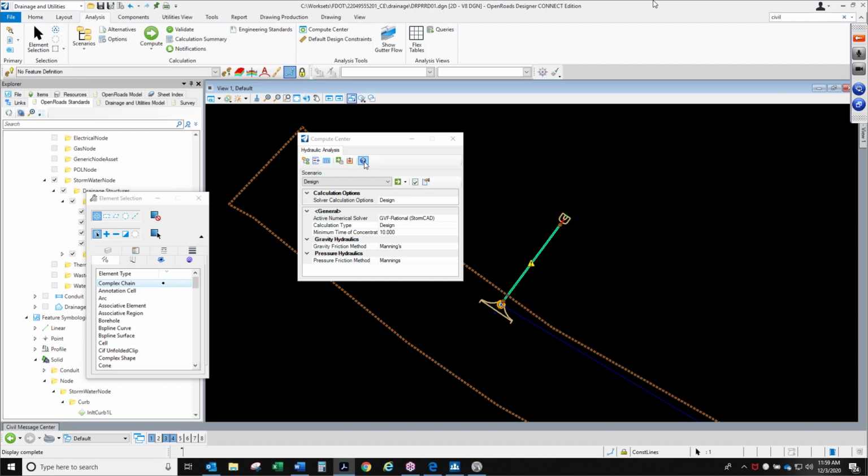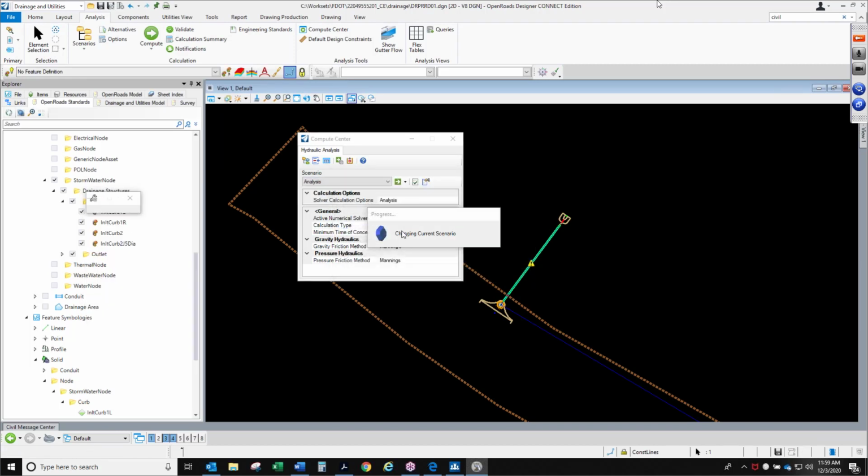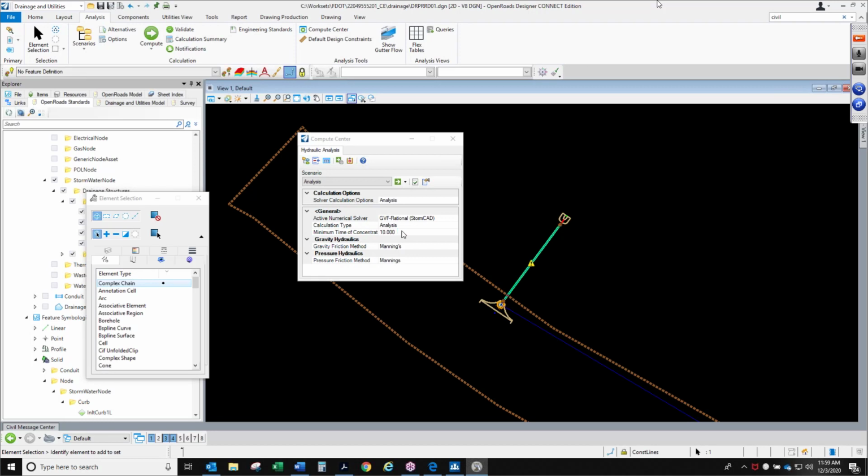So those are the top menus there. The first piece of the window lets you select which scenario you want to run. And I'm going to switch us to the analysis scenario. It takes a little bit of time if you're switching back and forth, particularly the more topology or physical alternatives you're storing in there. It's going to take more time to switch.